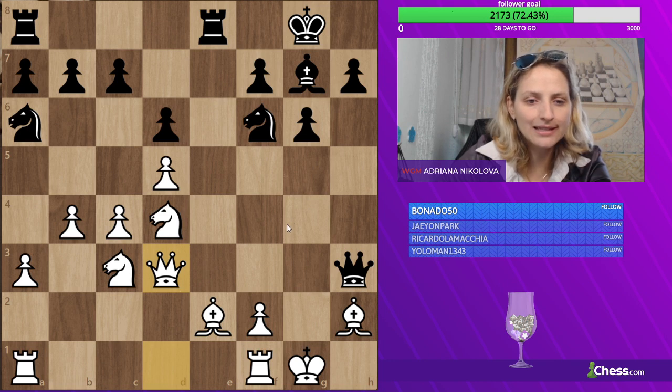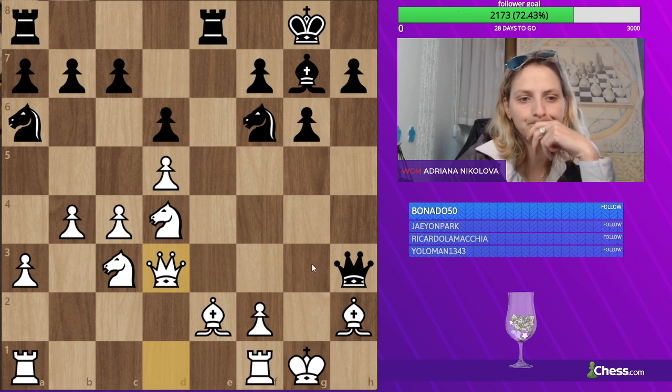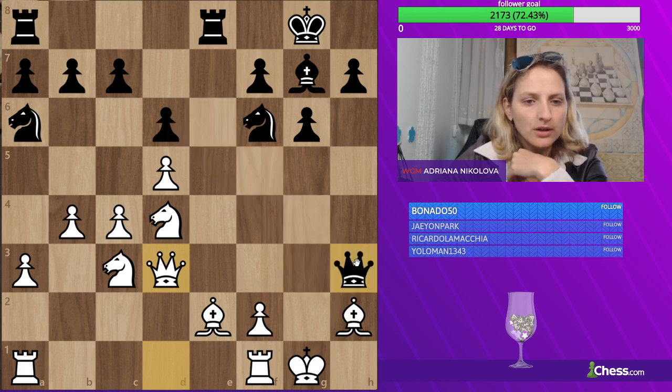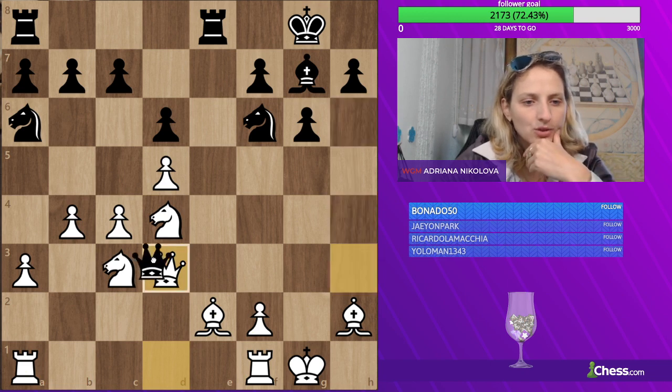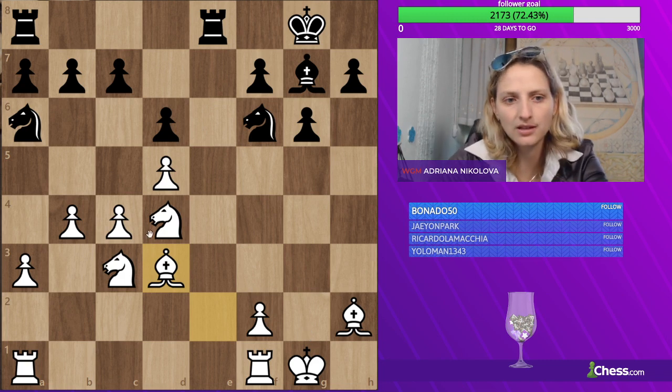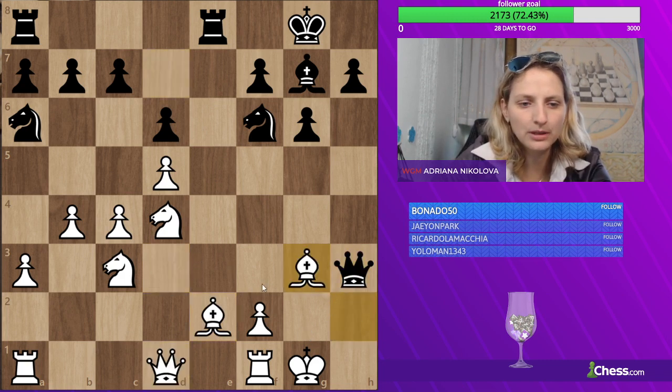Queen d3 is the most drawish thing. Also, because my knight was hanging, there is not a single check. I cover all these squares, they are under my control. So where is the queen going? There are several free squares on this side of the board. Otherwise, trading off the queens here is completely winning. Here, no more mistakes on my side. I'm super precise here. It has to be completely winning.